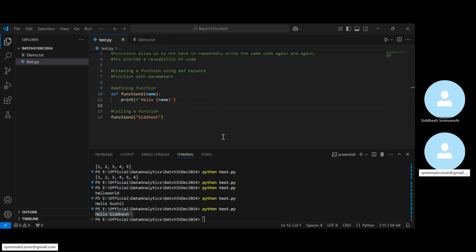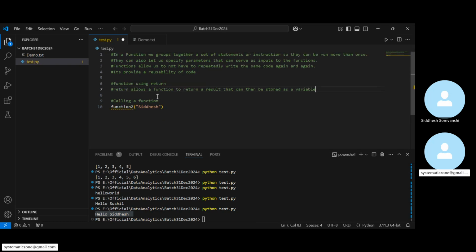Then function using the return keyword. Return allows a function to return a result that can be stored as a variable.